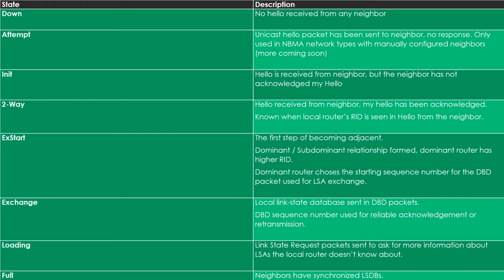So when you see the neighbors in a certain state, it's helpful to have some knowledge about what happens in that state so you can troubleshoot. There's a great Cisco document on troubleshooting adjacency, which I'll link to in the description. I would definitely check that out. I want to go over the requirements for adjacency on the next slides, and then we'll get into the lab and do some configuration and basic troubleshooting or common misconfigurations.